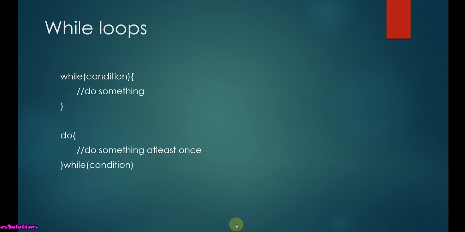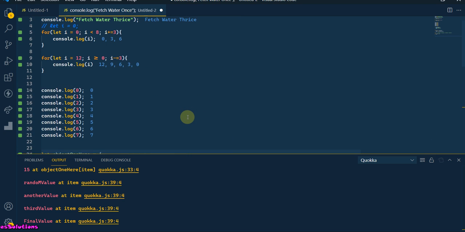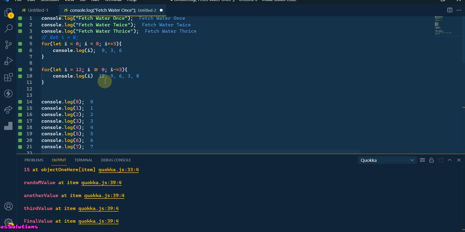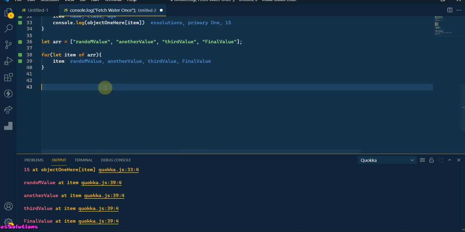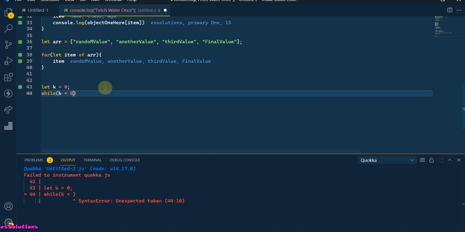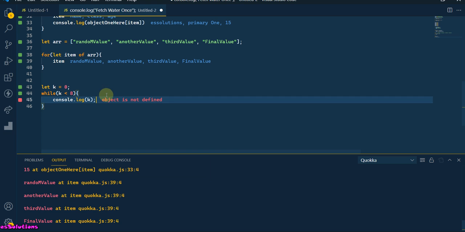Okay, let's use the example. Here we console logged from 0 to 7. So let k is equal to 0. So let's say k is less than 8. I want to console log.